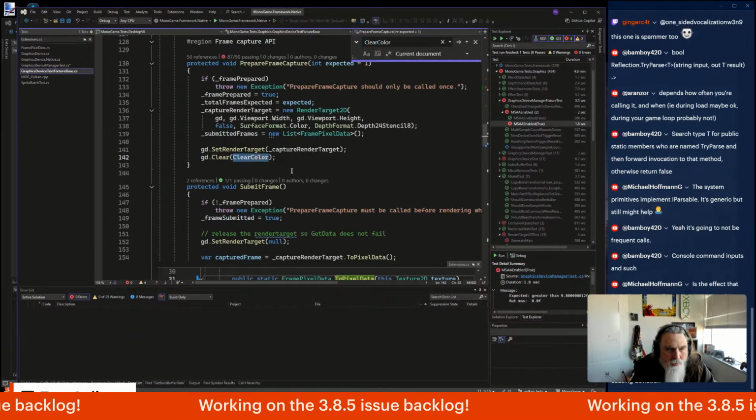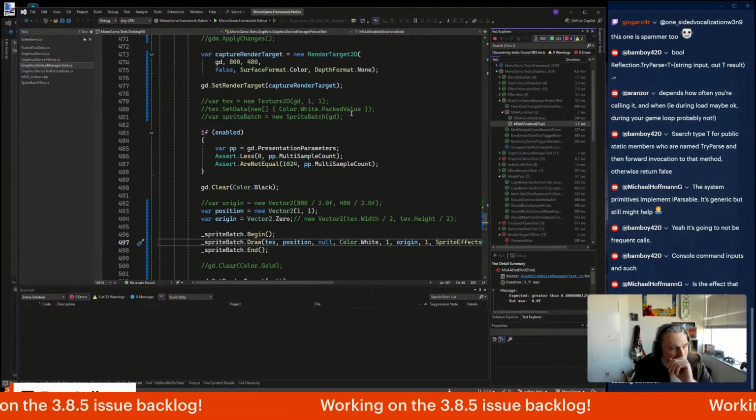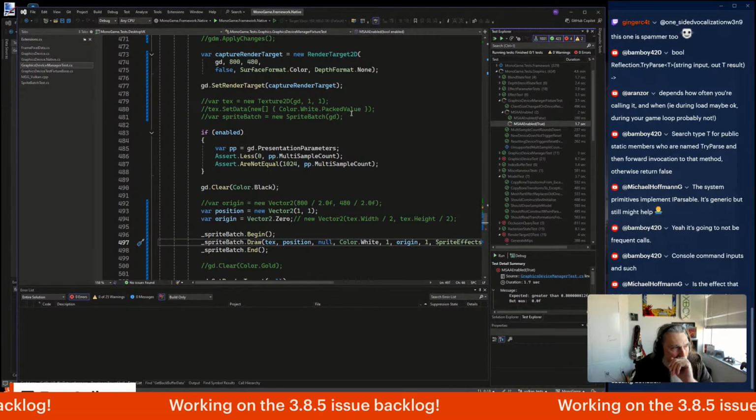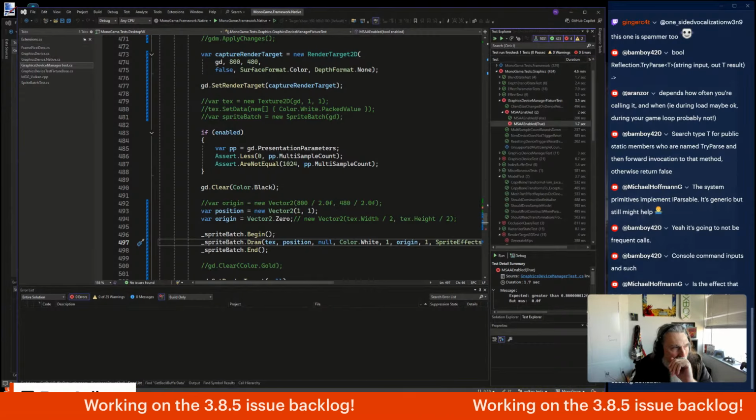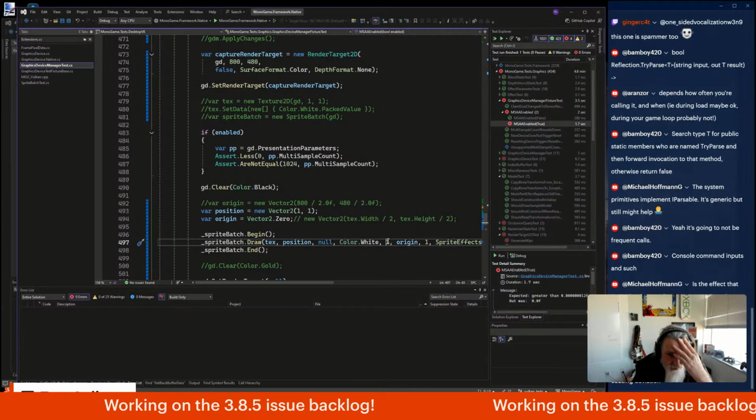I want to set something different to see if we have. Yeah, same thing. So it's rotating in the wrong dimension.